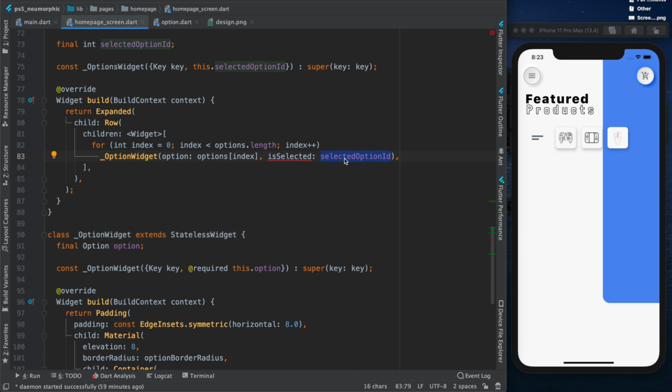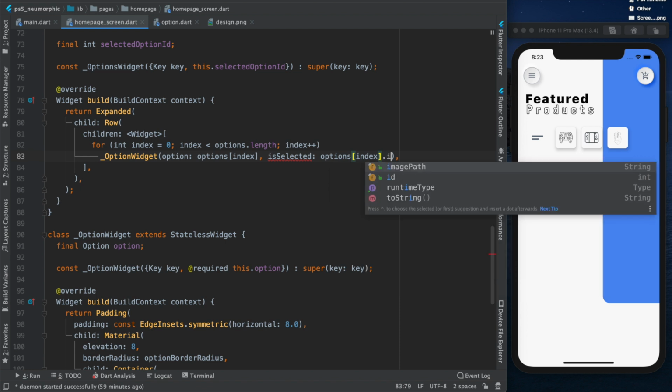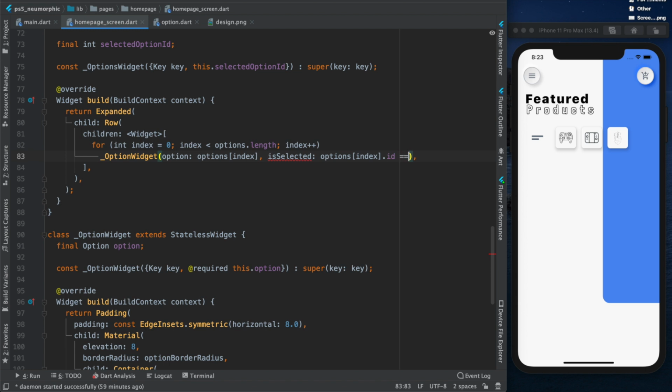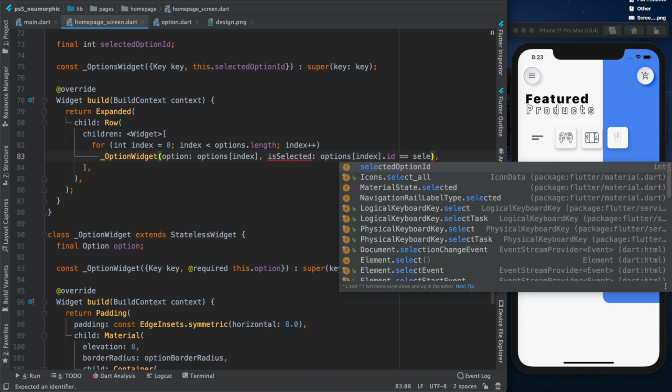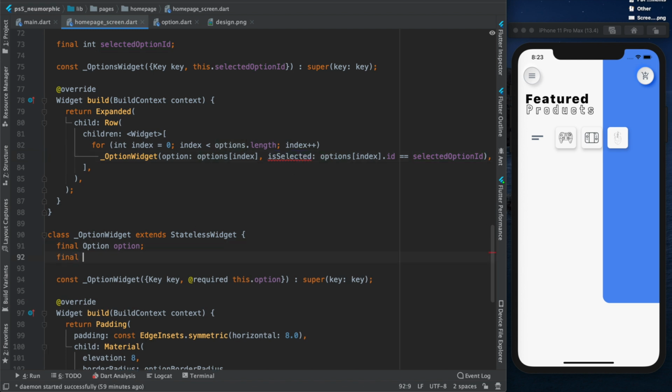So what we will do here is take option index, then we'll check whether its ID is equal to selected option ID or not, and this will give us true or false, which we will use here.